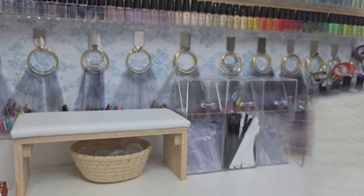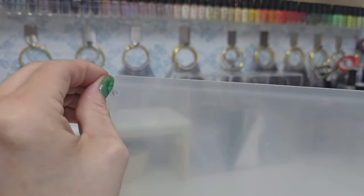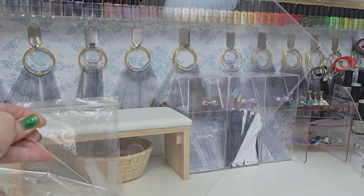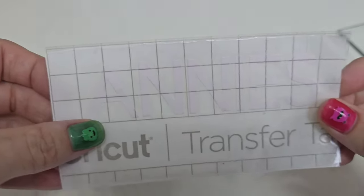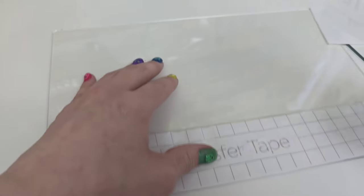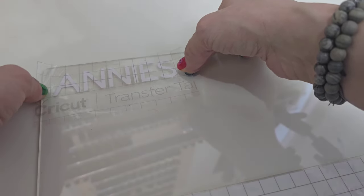So today we are going to make a swatch board. I have bought this collection off of AliExpress. It is the brand called Annie's, and I'm absolutely loving this brand. I think it is so cute after actually swatching it and seeing the formula. For jellies, they never streaked on me. Oh my god, my jellies always streak. Okay, sorry, back to the swatch board.